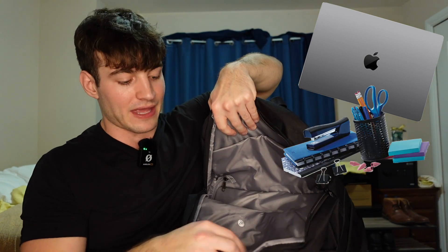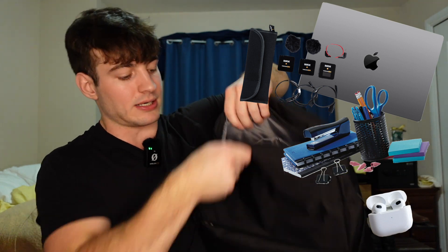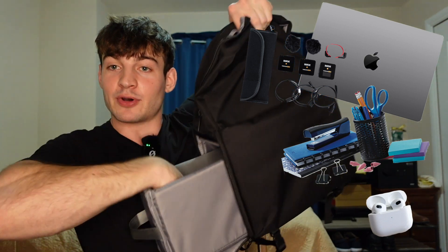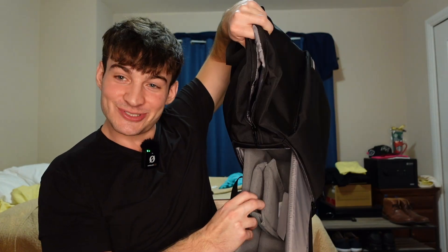Oh look at that — it folded up just like that! So this bag I found online, I thought it was really cool because it has space up here for my laptop, other space here for my other work stuff, and small accessories go right here. It also has this little compartment that comes out where I can put all of my camera equipment. You see this, dude? You could fit a baby in here. You could fit a child in here.